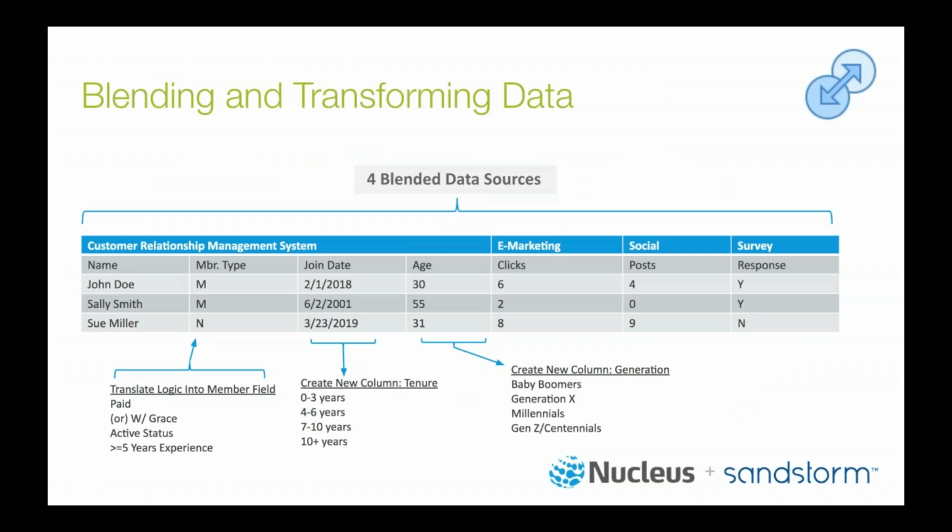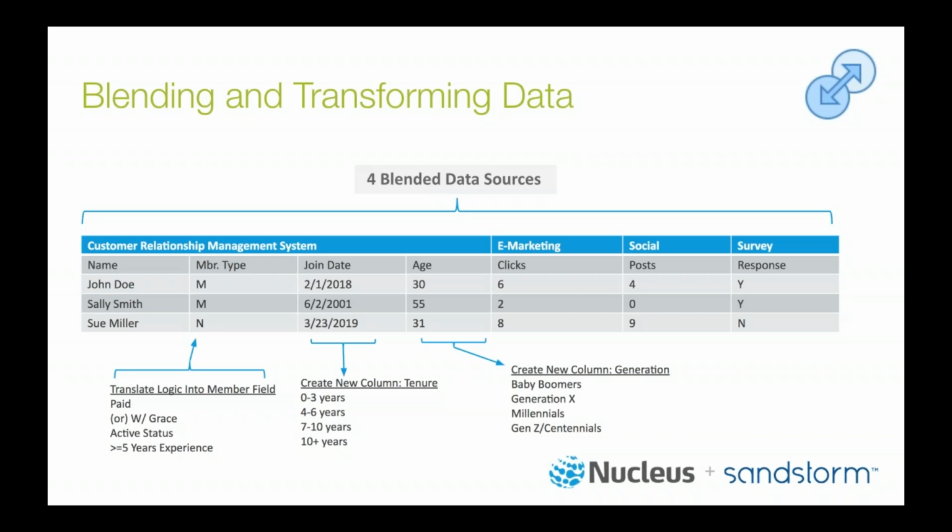And not only do they aggregate those different data sources, but they allow you to make it more usable, which we at Sandstorm love. So for example, under the age category, normally what your data will show is their actual age. However, when we're doing different persona groups or we're looking at demographics, what Nucleus allows you to do is actually create a new column of like the generations. So you could convert that age automatically to millennials or Gen X. And this will increase the accuracy of the reporting you're doing.